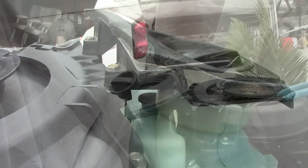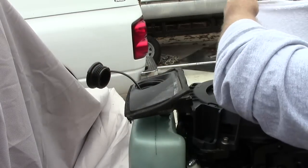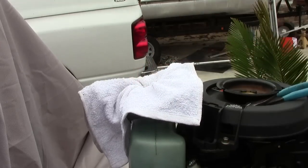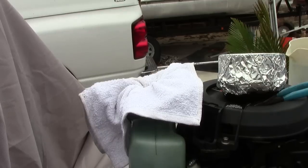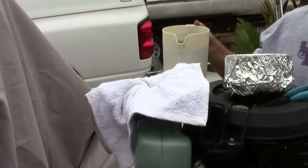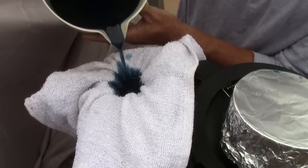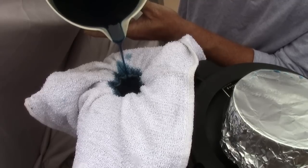Now it's time to put some oil in that puppy. I've got a terry cloth because I drained the oil into a pitcher and covered it. Just in case any dust, dirt, or sand got into my oil, I'm going to filter and reuse the oil that was in that tank. When the alarm went off, I put more oil in just to make sure — I knew I was about a quarter to halfway up on the tank, but I put another quarter in. Now drain that pitcher through the terry cloth and let it filter the oil back into the tank.